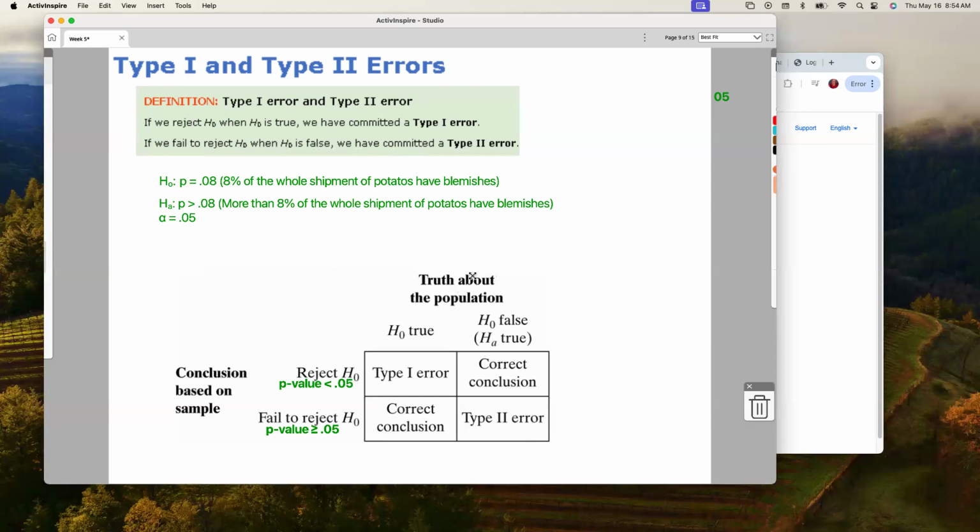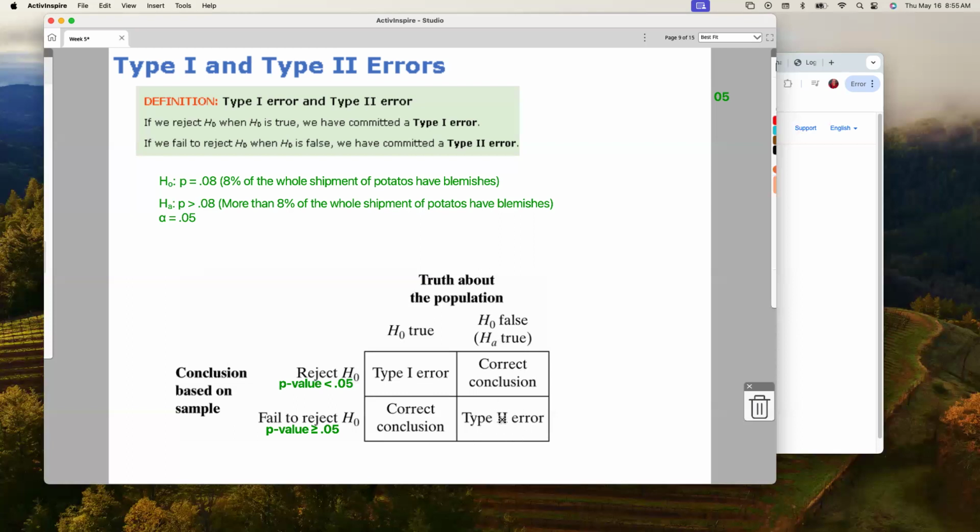So, if we put it in the context down here, this two-way table, we know the null is either true or it's false, okay? And when the null is false, then by default, the alternative is going to be true. So we obviously have a decision to make. We're either going to reject the null or we're going to fail to reject it. Rejecting the null when it's true, that's that first type of error up here. That's the type 1 error. If we fail to reject it when it's false, okay, because if it's false, we want to reject it, right? Then we call that a type 2 error.